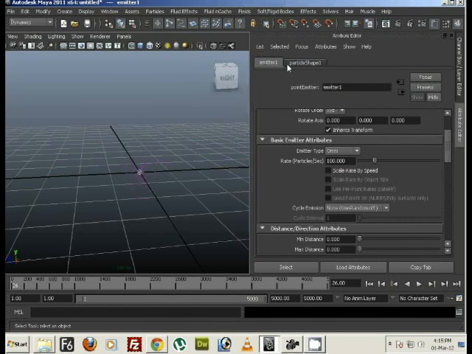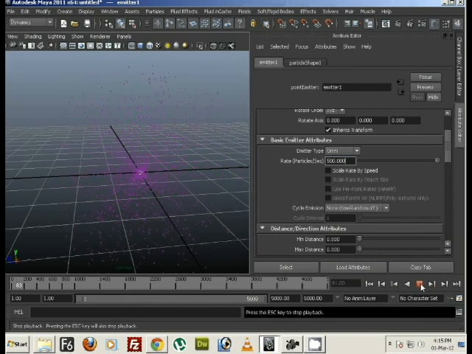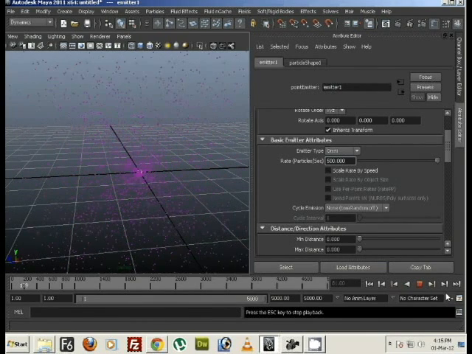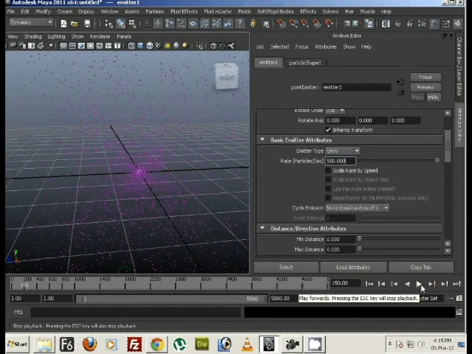I'll change this value to 500 particles per second, and it starts emitting more particles. The mantra of getting a good particle effect is getting a larger number of particles. The larger the number of particles, the more enhanced your effect would be.